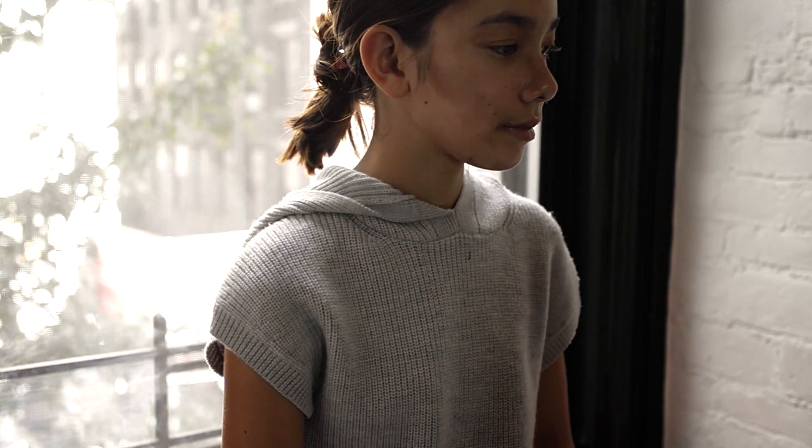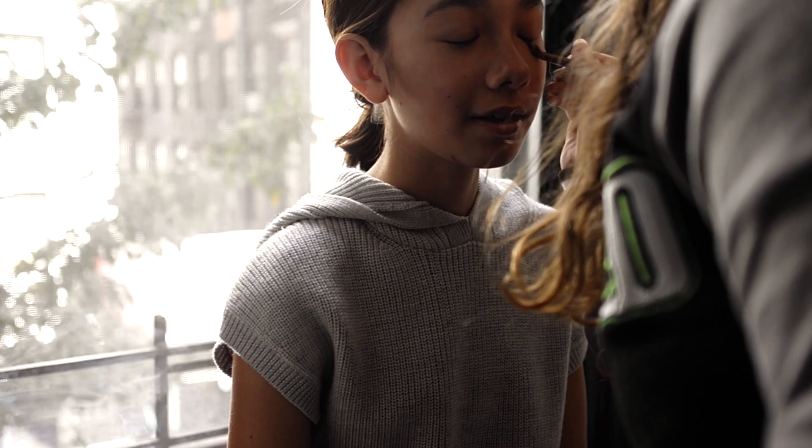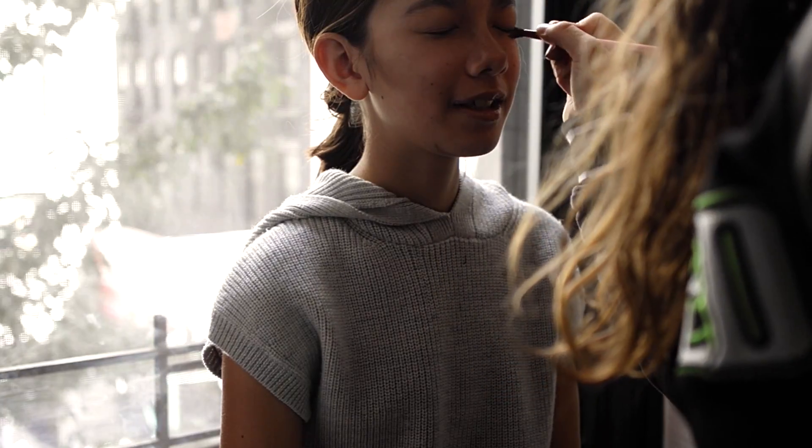Now I'm just going through the entire face, adding some finishing touches and making it look a little more glamorous and more like the filter. I'm doing this by getting a white shimmer eyeshadow and going that towards the inner eyelid, and then getting the golden shimmer eyeshadow and going all around the eye.